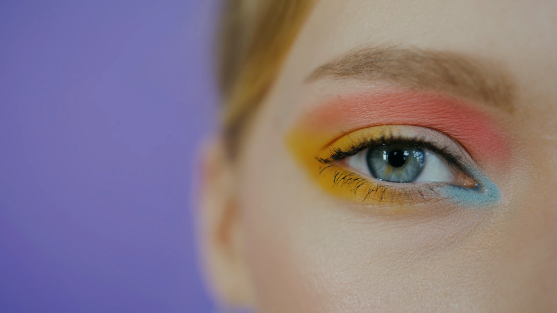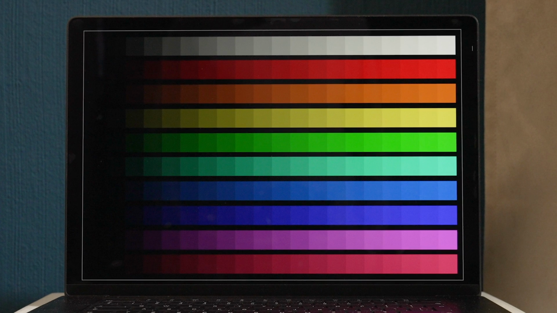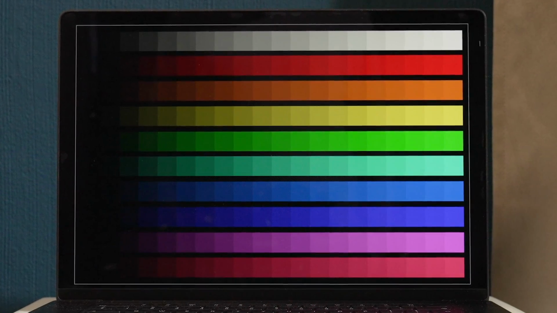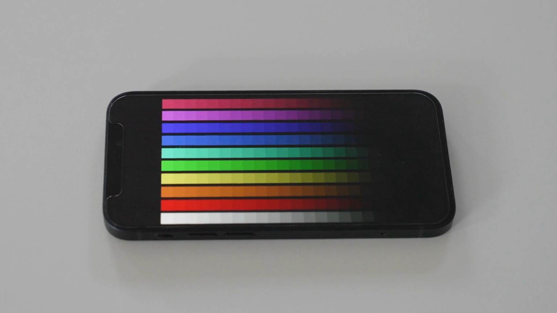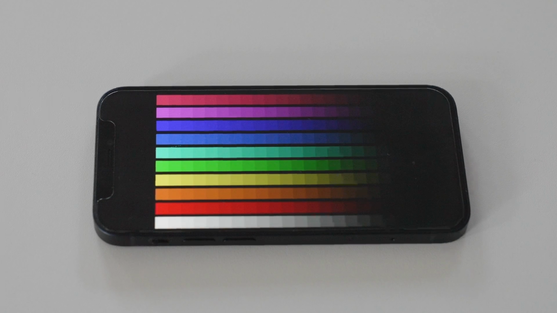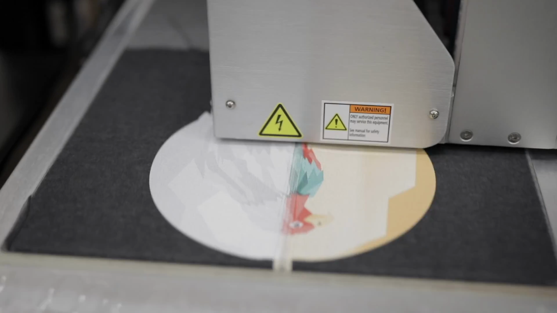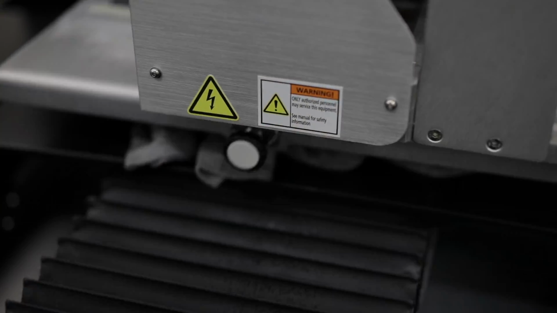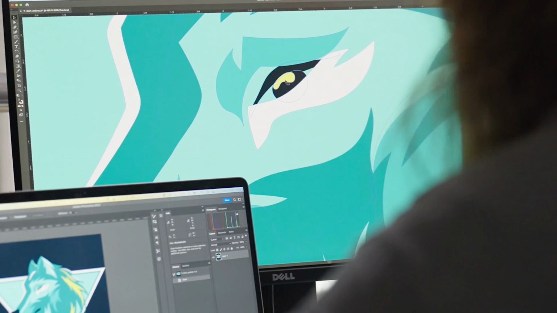Well, the human eye can detect about 10 million colors, but each person sees them slightly differently. Meanwhile, computer monitors can display over 16 million colors, and each screen may show them differently, some appearing warmer with yellow tones and others cooler with blue tones. That's why your designs might look different on various screens like computers, TVs, and smartphones. Then the DTG printing process comes in. Several factors can affect how colors appear on the final printed product, like the type of fabric, the color of the garment, whether a white underbase is used, and the color spaces used in designing.